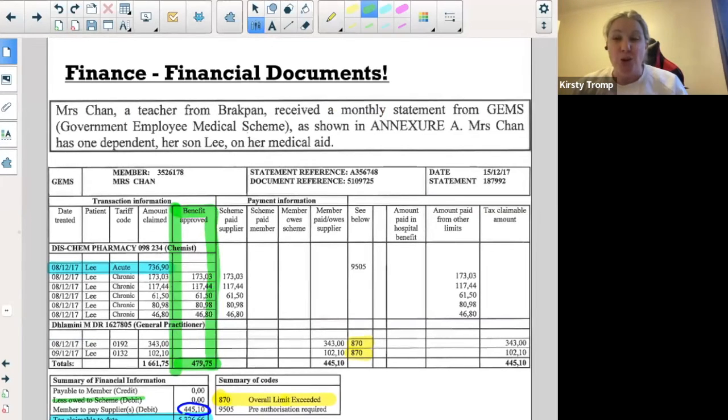So what would we need to do? We need to show them how they calculated that. How do you show them that they totaled the column? You're just going to show them how to add the figures. Thank you, Kabir. You're going to show them that they added the figures. Thank you, guys.